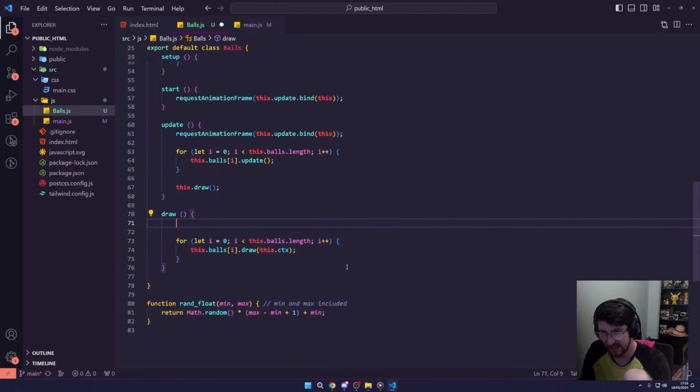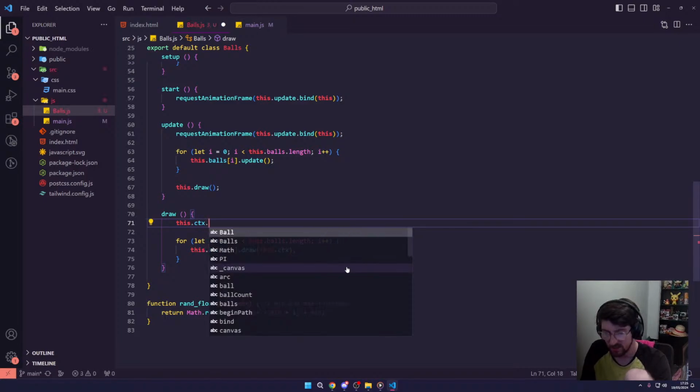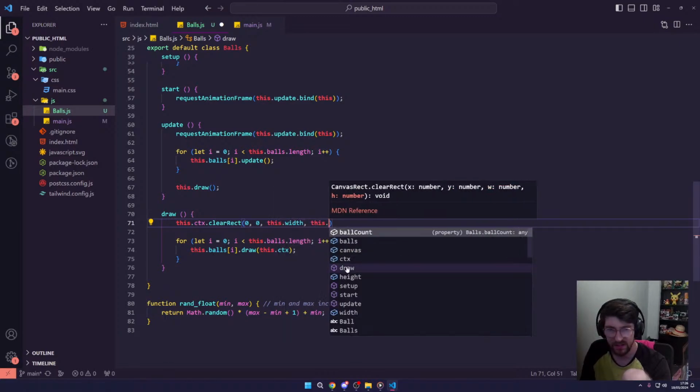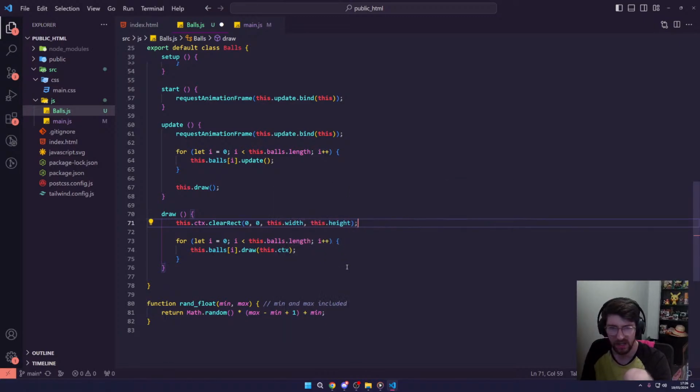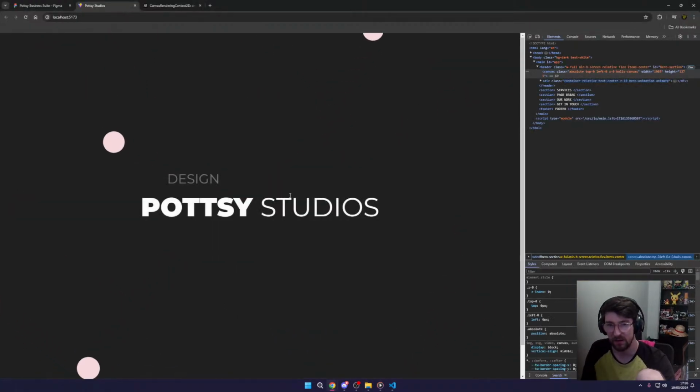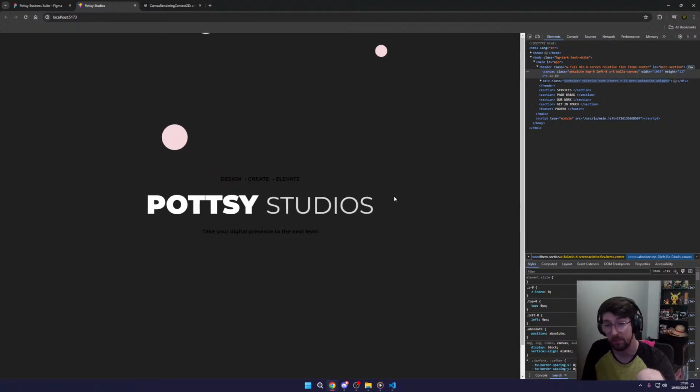We want to say this dot ctx dot clear rect, 0, 0, this dot width, this dot height. So there you go. We get balls shooting off at random directions, but the problem is they're going off screen.